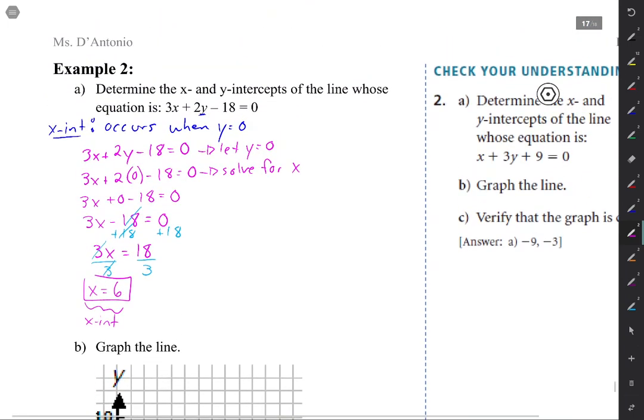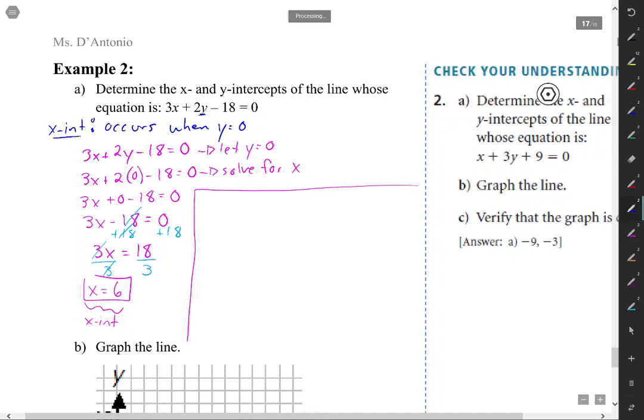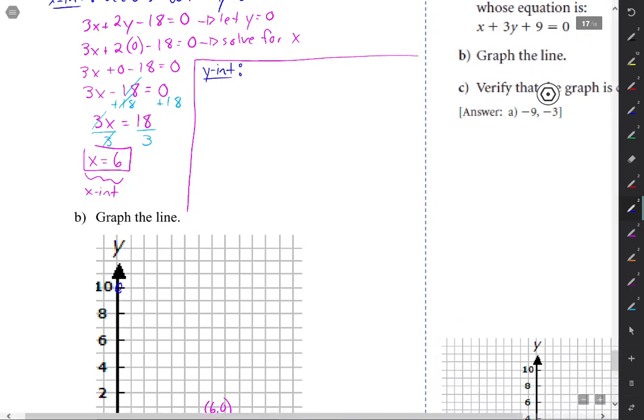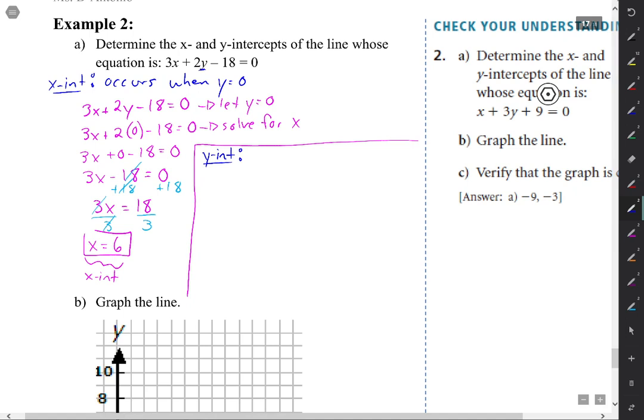Now let's continue and find the y-intercept. So we're kind of squishy for room, but that's okay. So we'll just do this, and we are going to solve for the y-intercept. Now for the y-intercept, it's the opposite. If you think of any point that's on the y-axis, for instance right here, the coordinate point there would be 0, 10. So now the x value is equal to 0. So it's kind of opposite, right? Because when you're solving for the x-intercept, y is equal to 0. But when you're solving for the y-intercept, x is equal to 0. So I'm going to put here occurs when x is equal to 0.